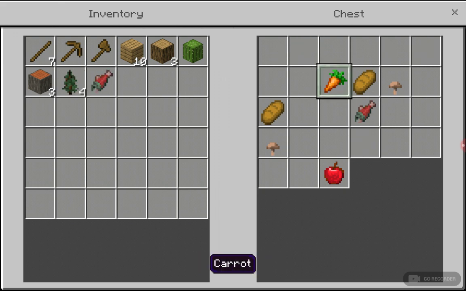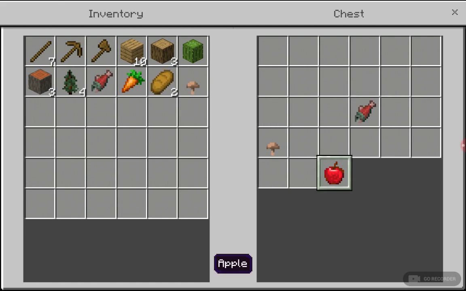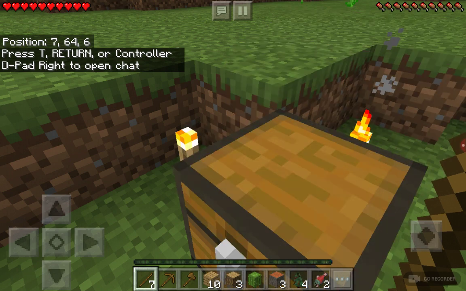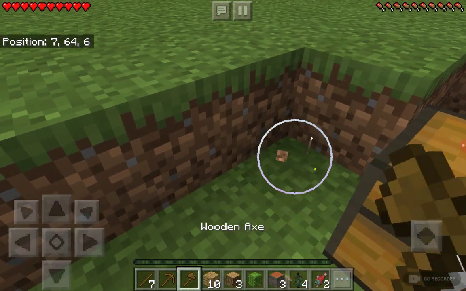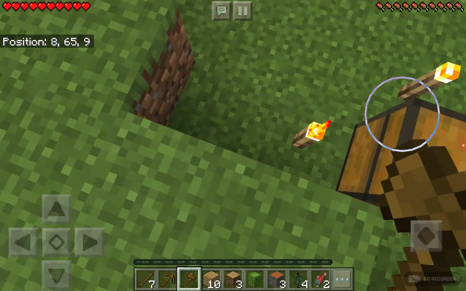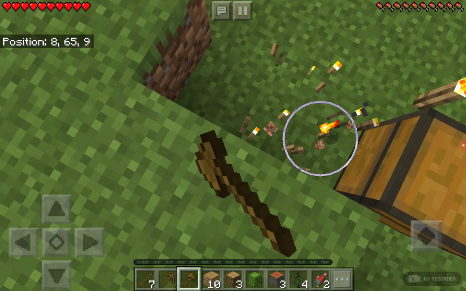Anyway, this is Minecraft Mobile. Well, PE. Pocket Edition. Anyway, so check. And if you're smart, you take axes. Not axes. Torches.